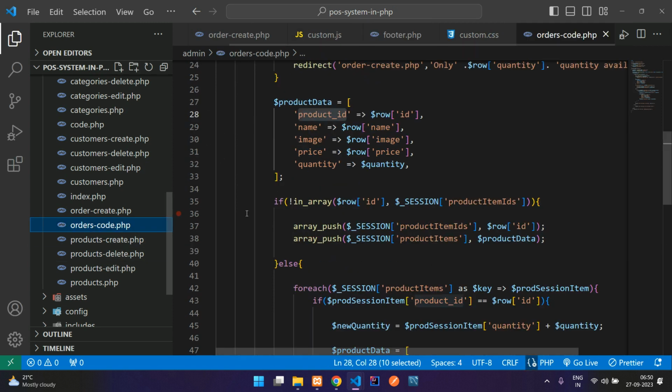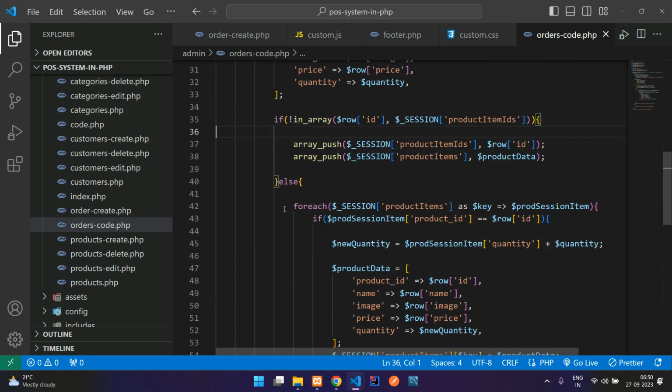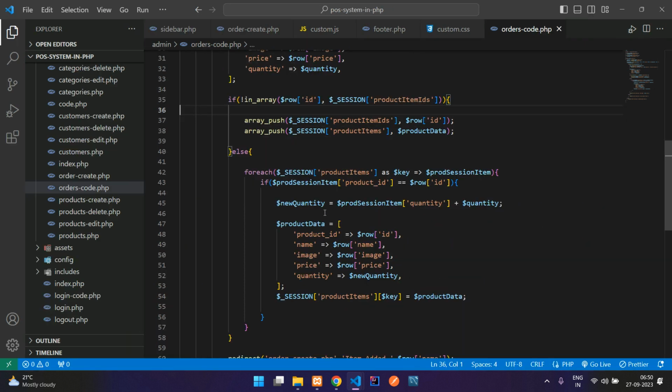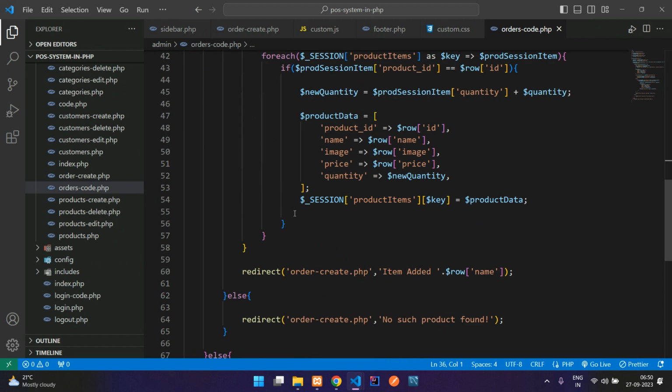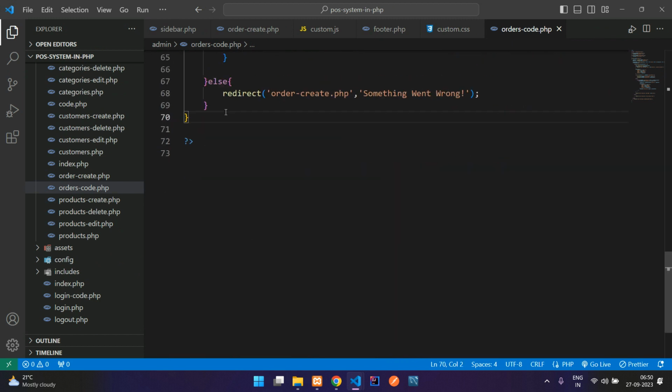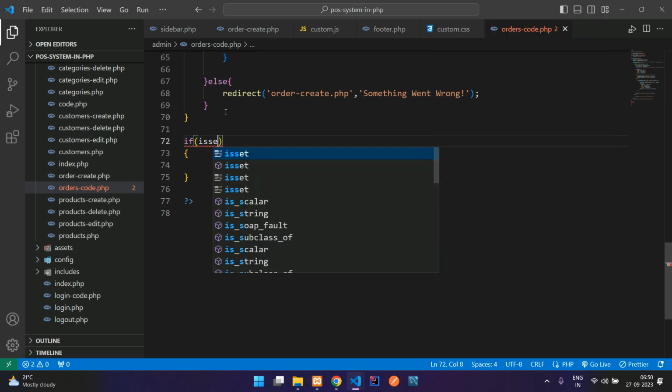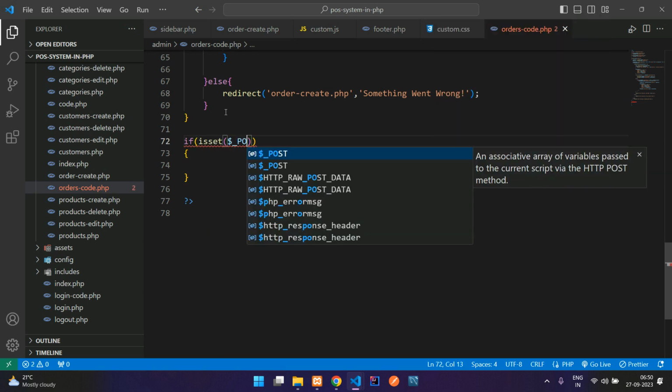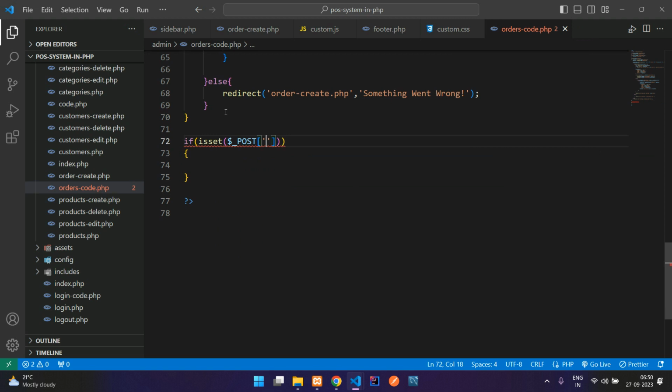Now let's move to the orders-code.php with these values. So go to your order code. Let me just zoom out a little and move below. Let's create an if condition here and check whether it is true or not, which is coming with the post method, and here is the button.